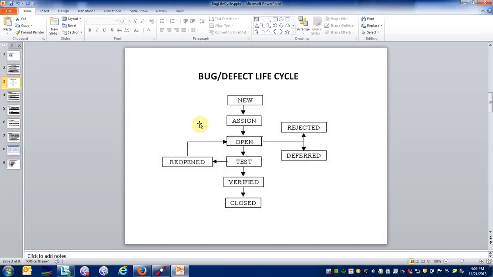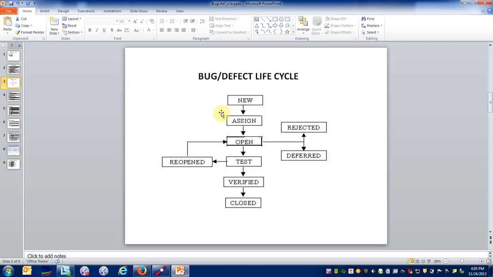Fine. See, when you find the defect, the state is new because that is a fresh defect which you have found. When a tester finds the defect, the status of the defect is new and he will report that defect to the team lead, the testing team lead. The testing team lead is a person who takes the complete responsibility of his testers. A particular tester is sending the information about the defect, and the team lead will analyze the defect and finalize whether really that is a defect.